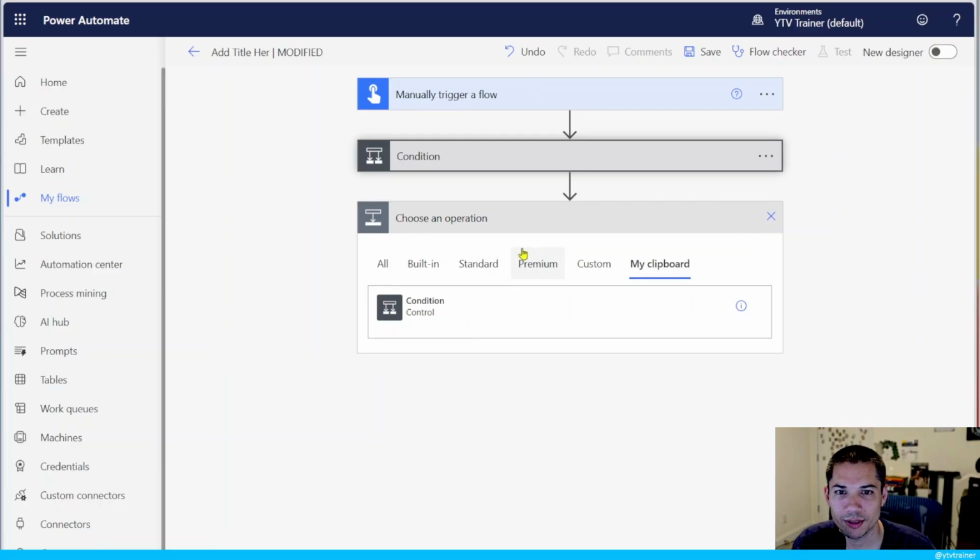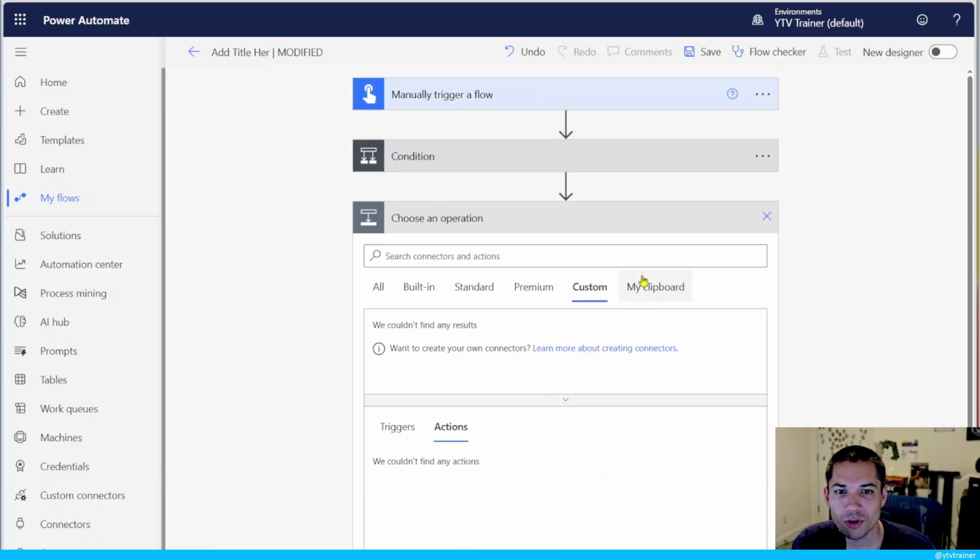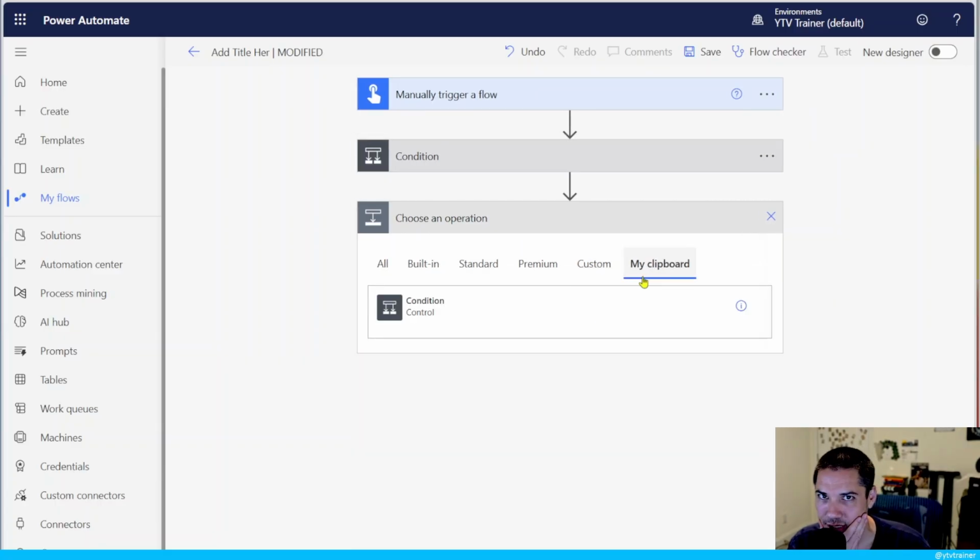It's in your clipboard. So if you get a whole action configured and there are like 30 fields in this action, and you need to place that action also in another part of the flow, you don't want to rewire all the fields. Boom, easy way. Yes, it gets a little complex when you're trying to copy actions within a switch action. We'll talk about that later on.